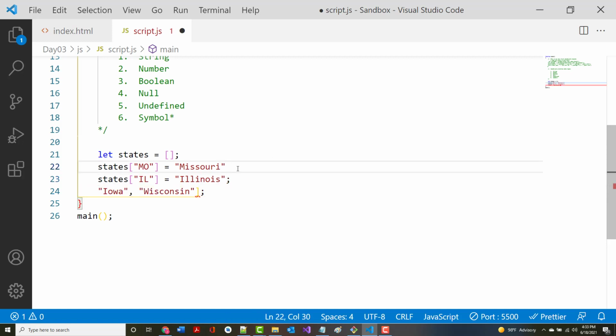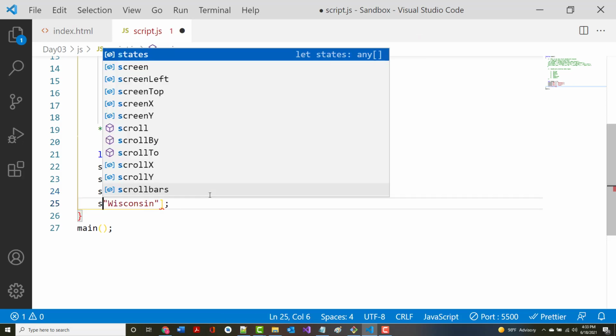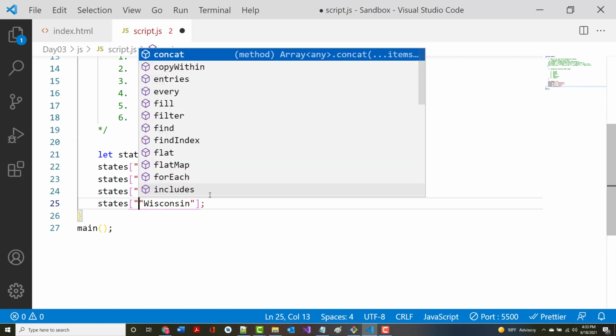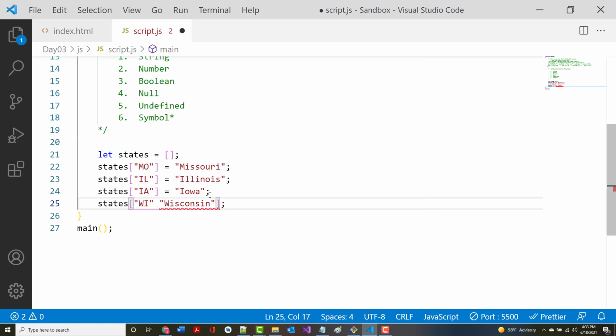Put that semicolon back there. States IA equals Iowa. And finally, states WI equals Wisconsin. All right. Now, what did that buy us?